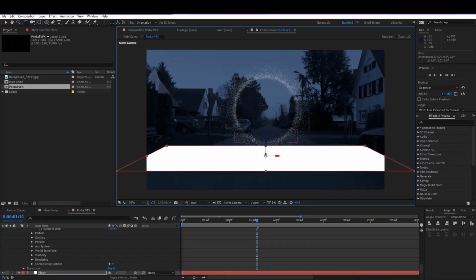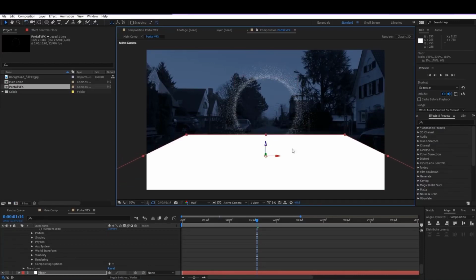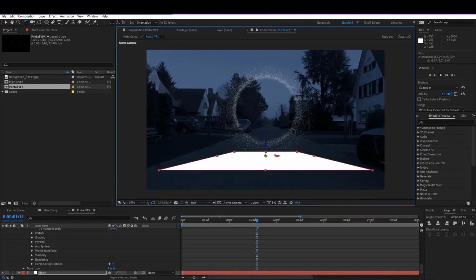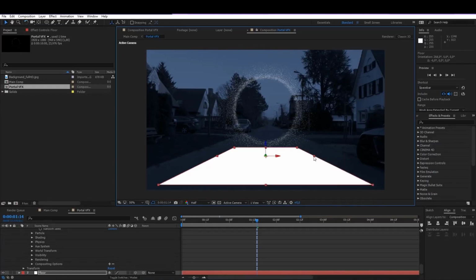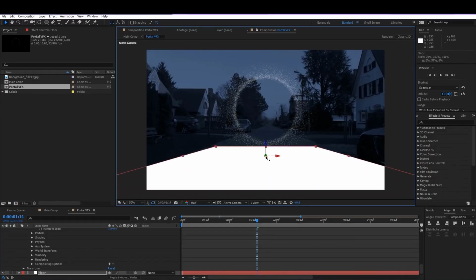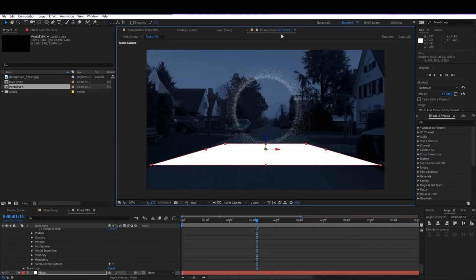This is kind of similar to the floor that we have here in the scene. You can make this longer if you want to really match it up with the floor, and as you can see, it doesn't look nearly as good. So what we want to do is match it up with our floor right here. Okay, so this is going to look more like it, I think. You don't need to make it longer, it's just purely for reference for myself.